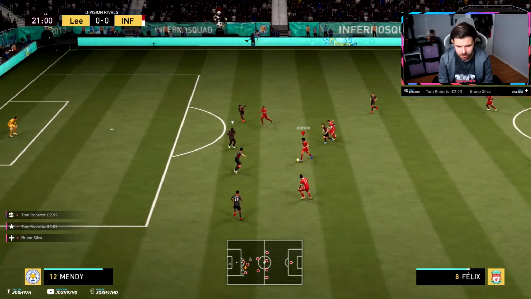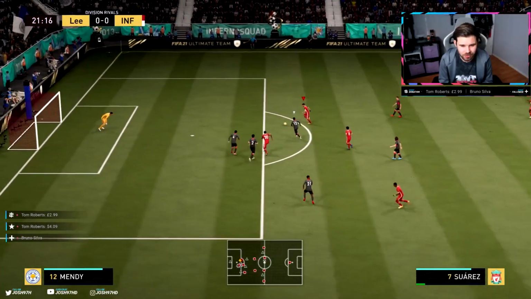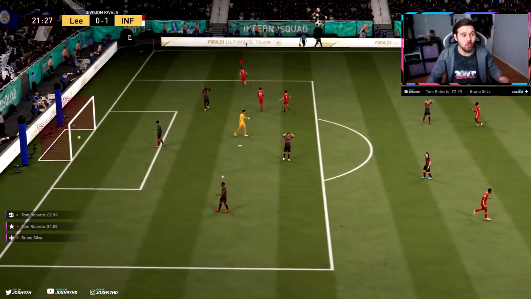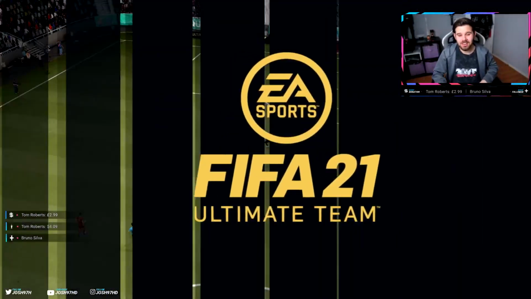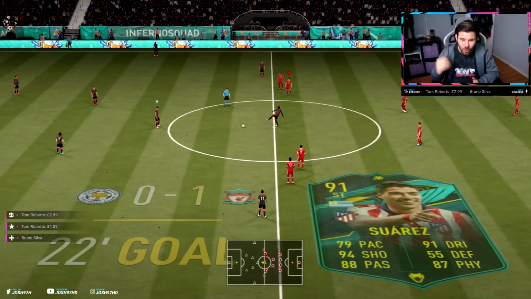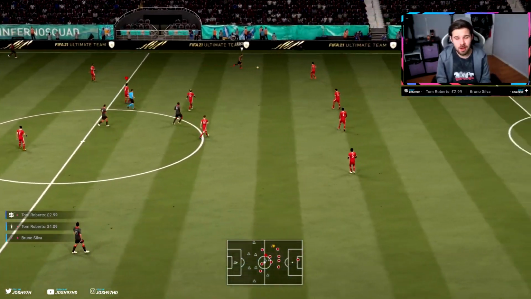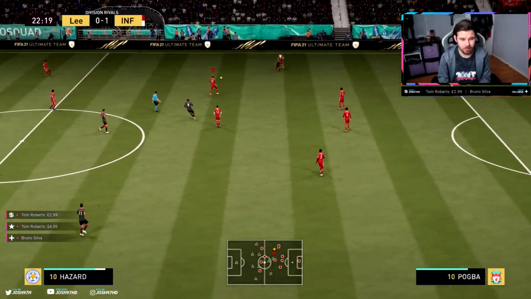Great aggression there to win the ball high up the pitch. He's found some space. It's got to be. It's got to be. He's there. And that's what he can provide you, lads. Honestly, the aggression there to go on, fight for that ball, win it back, get in a good position, and put the ball in the back of the net. Incredible, incredible stuff.